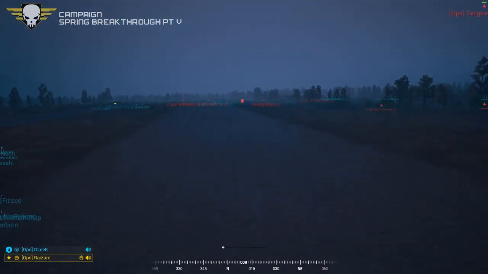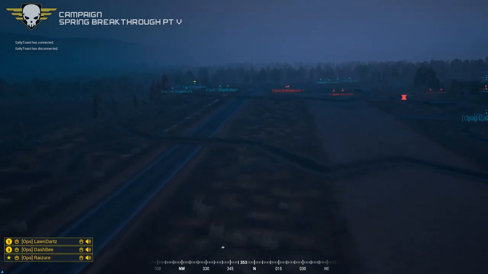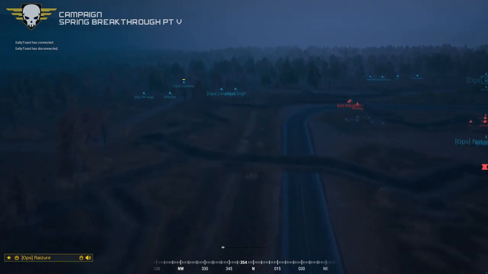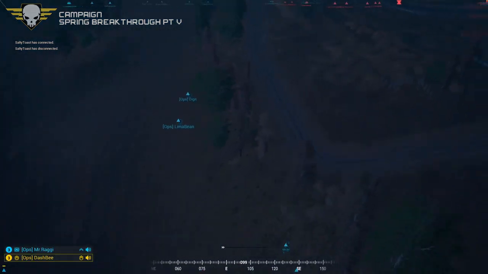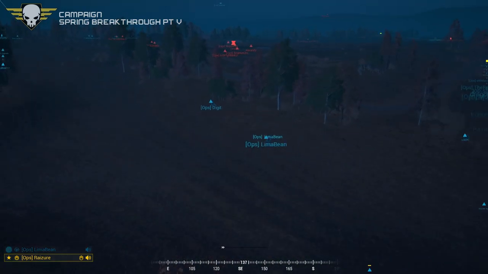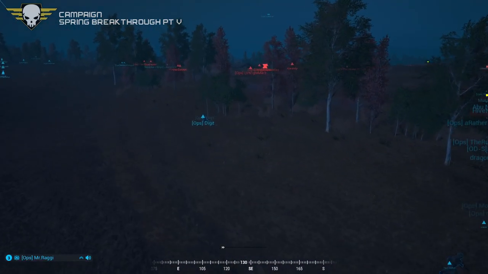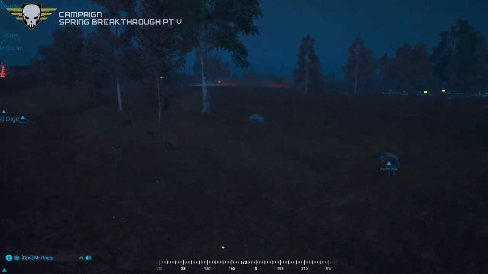The comm station is in the exact position. Yeah, let's go for it. Copy that. One, let me know when you're ready. Hey, Lima, make sure I'm calling in the right one. You can assault from here. Yeah, move. It's got pretty good cover.